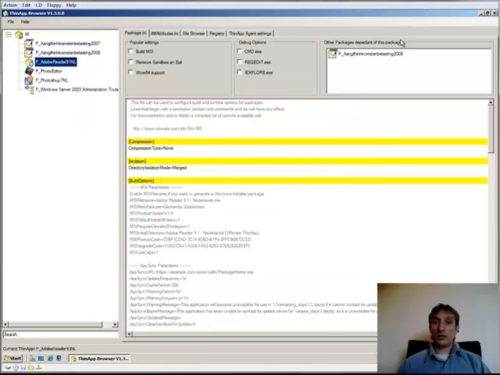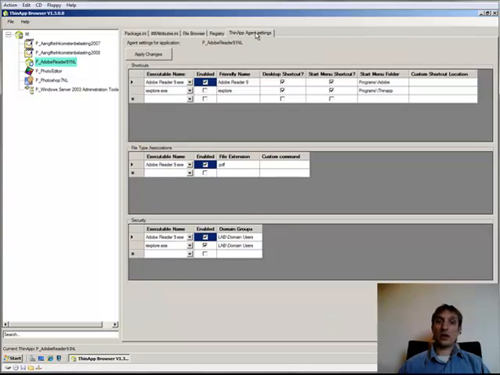Next is the ThinApp agent settings. As you can see, you can provide here shortcuts, file type association and security for your applications. I wrote this agent because it's a benefit to have the ThinApp agent within the project itself, but it also has some difficulties.